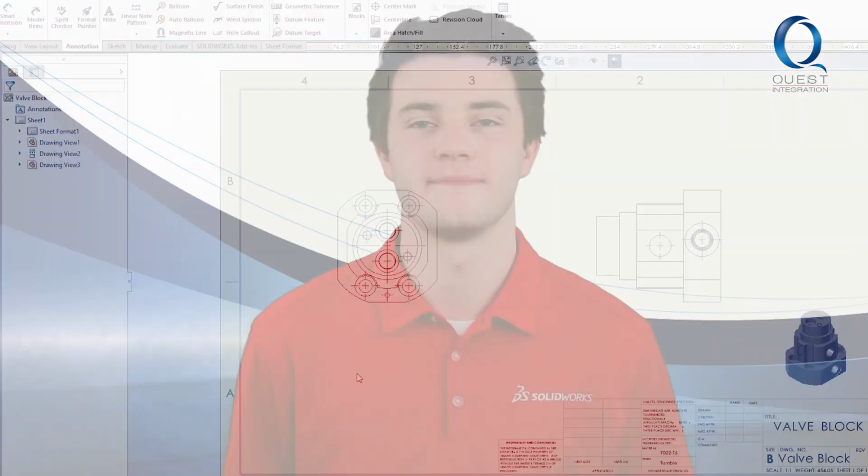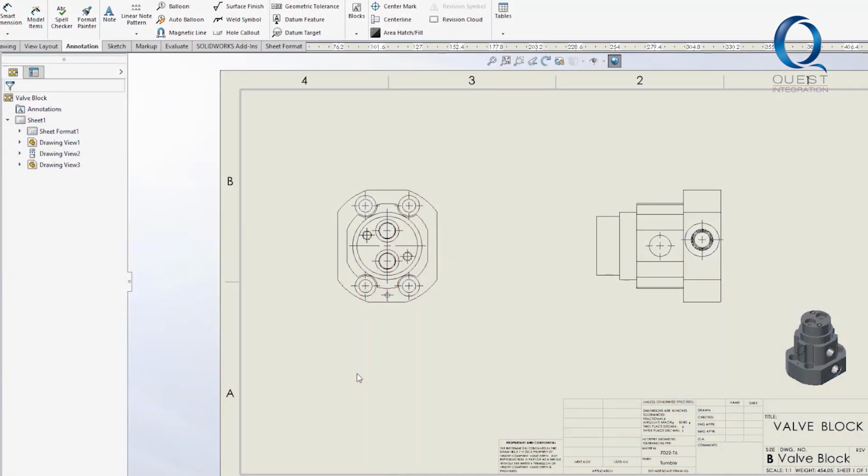Here's your next tip. Yesterday, you saw me create a bunch of dimensions all at once using the model items. However, when those came in, they weren't arranged very well and had to be moved around to look better and make more sense. Today, we have another tool that'll help save even more time there. It allows us to automatically arrange the dimensions in a much more readable way.